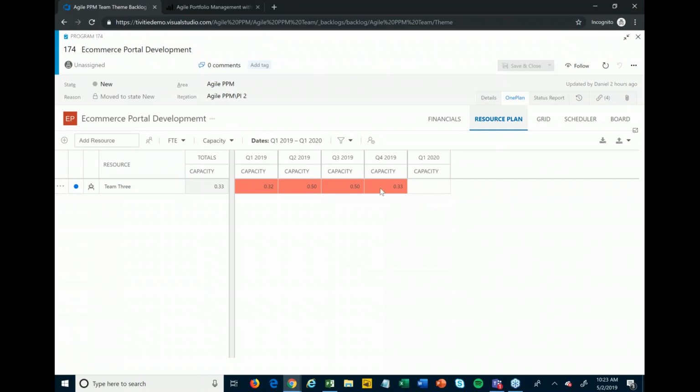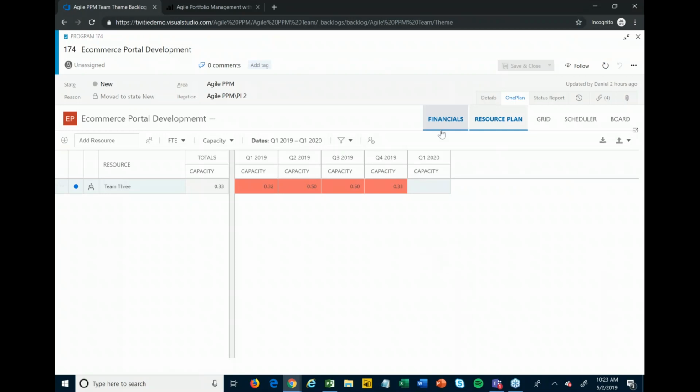Put in the basics here. It's very much like an online Excel spreadsheet kind of format. So you can key this in, find the resources that you want, and build out a high-level resource plan fairly quickly. So at this point, I'm not doing any detailed planning, right? I haven't built out user stories and every little task and bug and all that. I just know that based off of the SWAG or the high-level estimate it's going to take to do this bucket of work that we're looking at doing, I'm going to need some resources. Here's about what I think I'm going to need.